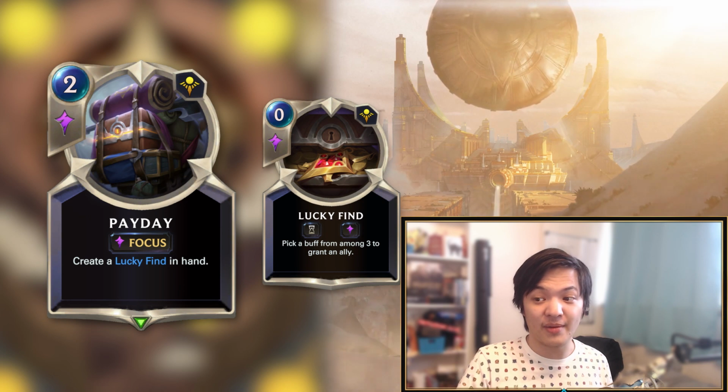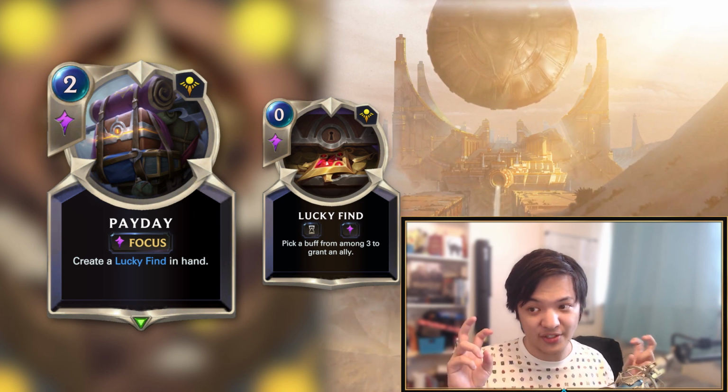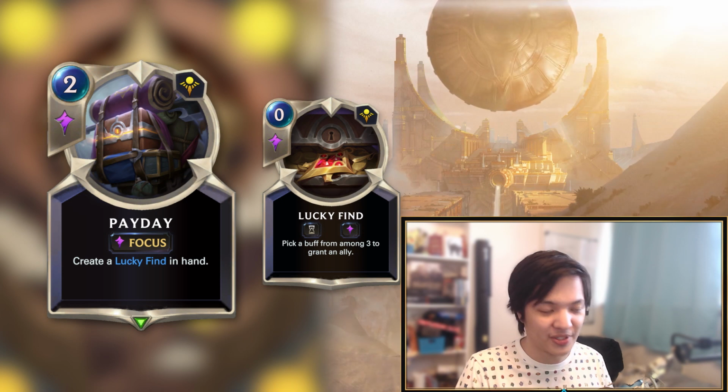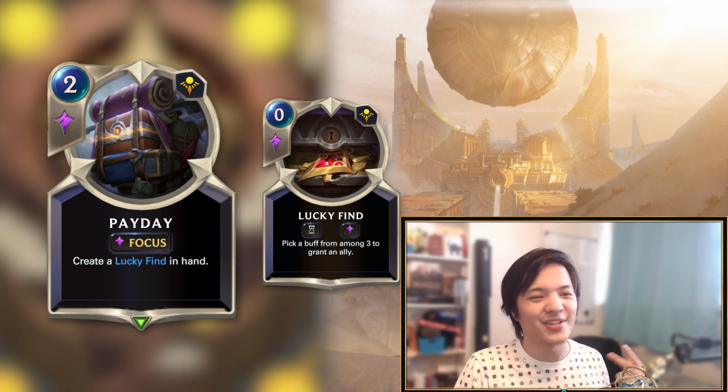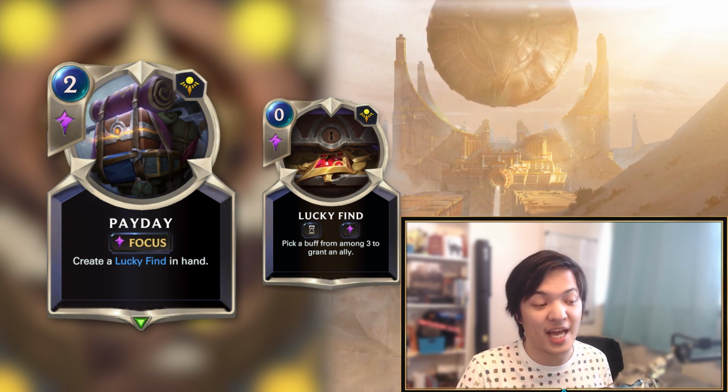Okay, next up we have Payday, introducing the Lucky Finds. Lucky Finds are basically you play the 0-mana spell onto any one of your units, and the unit will then be given 3 options of 3 possible Lucky Finds to choose from. These include things like +1/+1, +2/+0, +0/+2, Overwhelm, Fearsome, Spell Shield, that sort of thing.